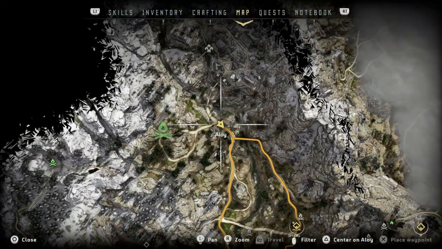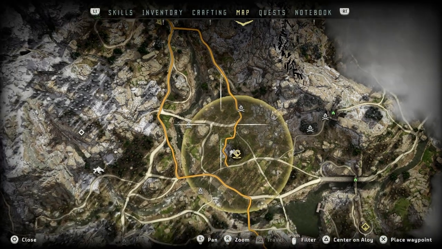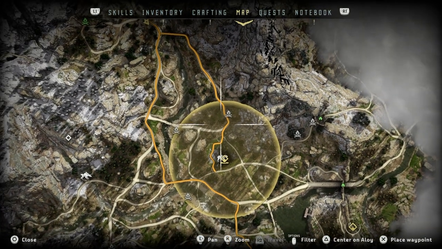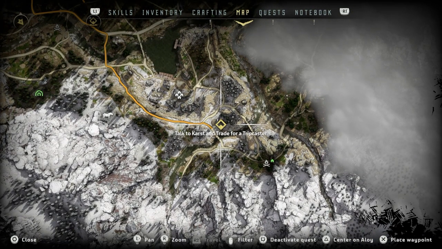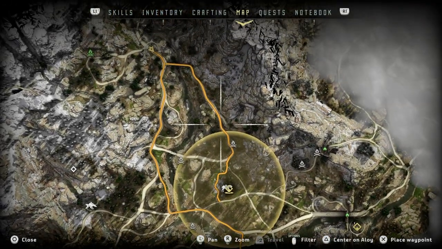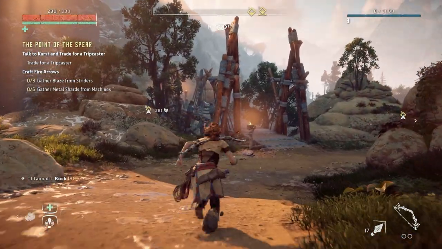Let me see where we are on the map. Okay, awesome. Right, so that'll split there. So we need to get here for a strider site. Excellent. And there's also one of those things. Jeez, this is really far. Talk to Karst and trade for a Tripcaster. Let's do the Strider thing first because I need the practice, guys. So let's do that.